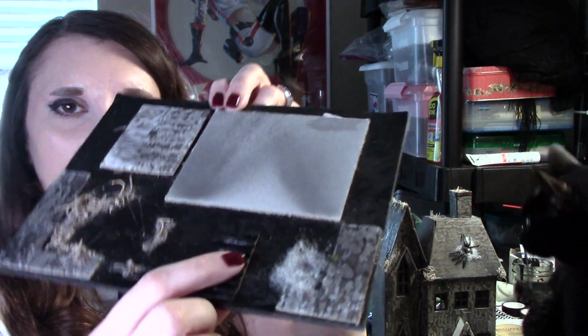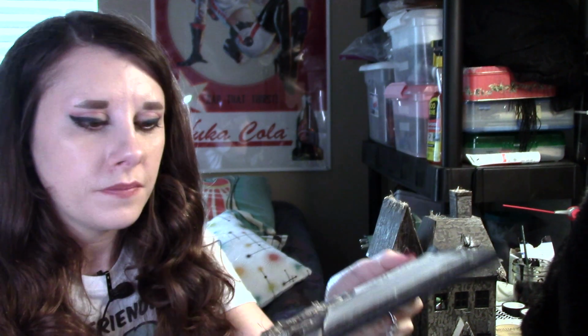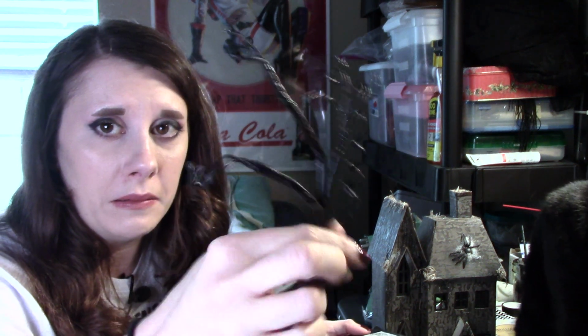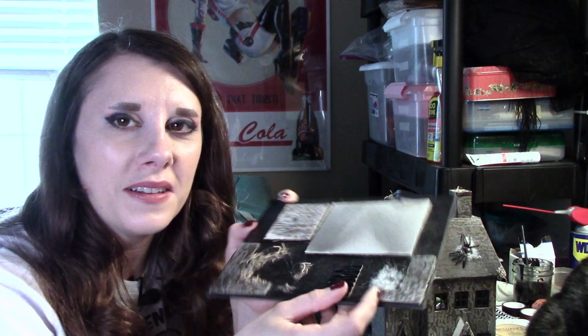I will probably maybe make a little stone path, rip this ugly path off and make a stone path. It came with a little tree, which is cute. I kind of like the tree. The tree has fallen off. I might glue it back on. I don't know if we'll leave it unglued. But I want to do something to the tree, too. I don't know if I'll just have Spanish moss hanging off it, or if I'll punch out some little fall leaves or something and have a little leaf pile.